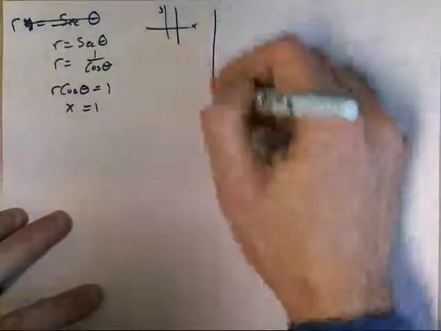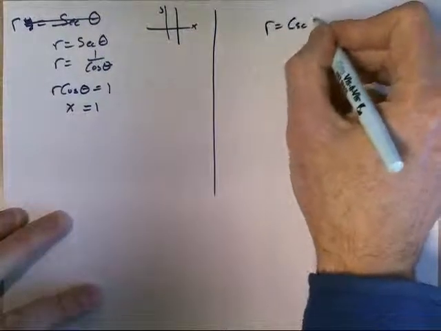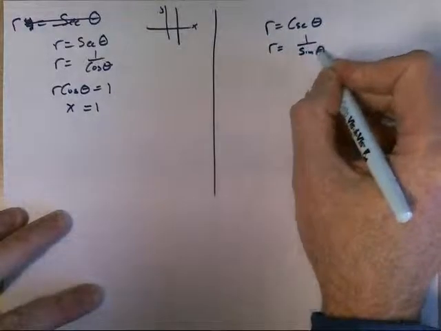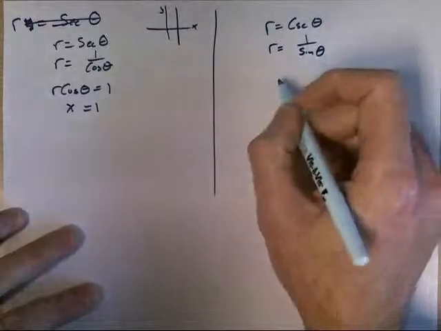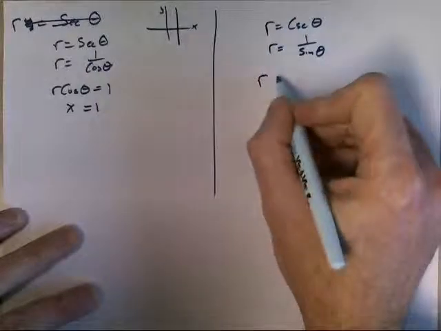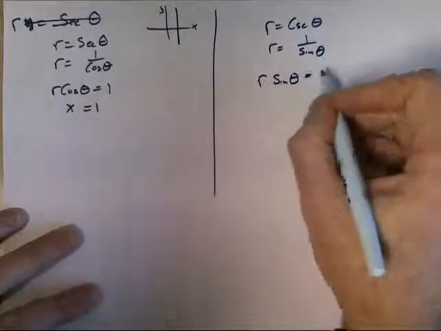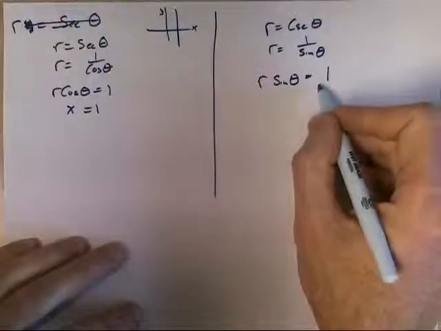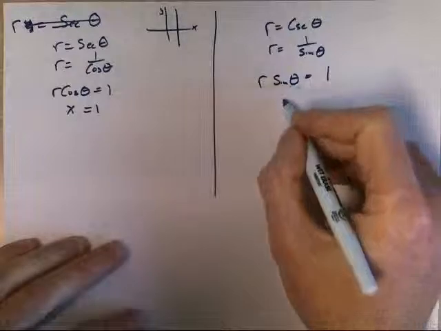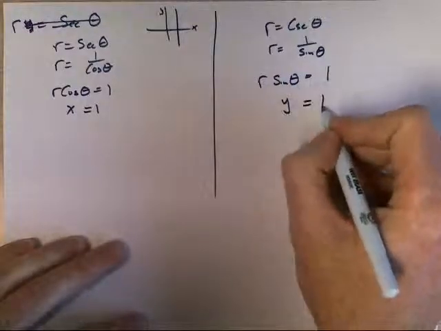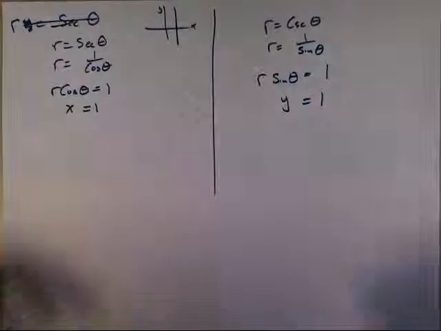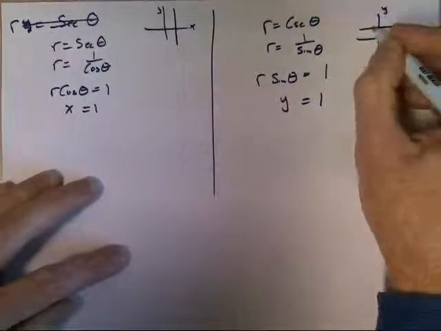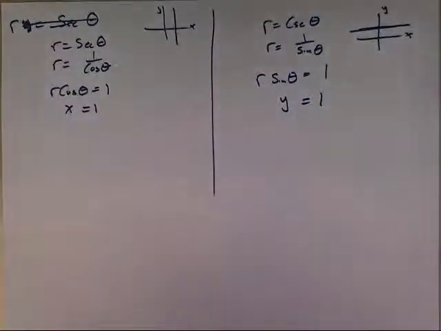Likewise, if you look at r equals cosecant theta, well, cosecant is the reciprocal of the sine, and multiply both sides by sine, it looks like that, and r sine theta is equal to y. So y equals 1. So sure enough, those graphs that looked like, this is the x-axis, that's the y-axis, they looked like they were straight lines, are indeed straight lines.